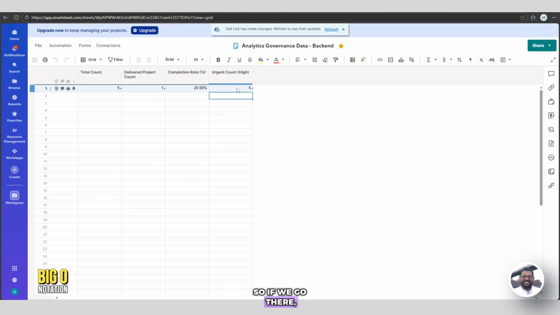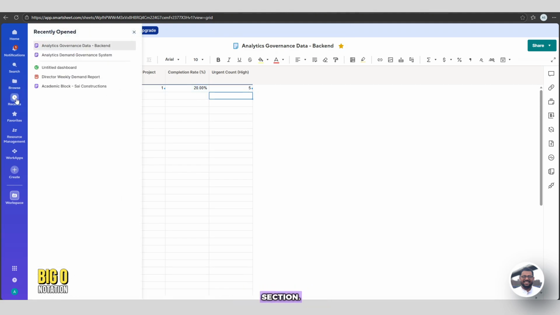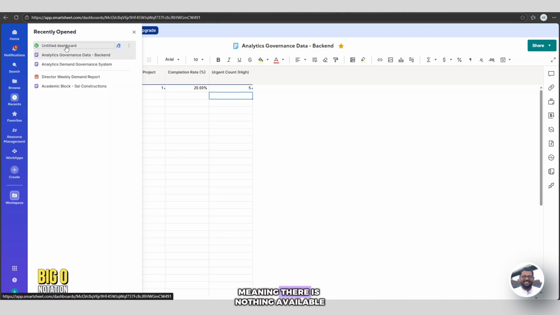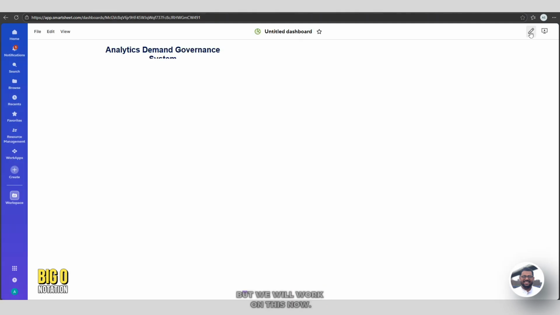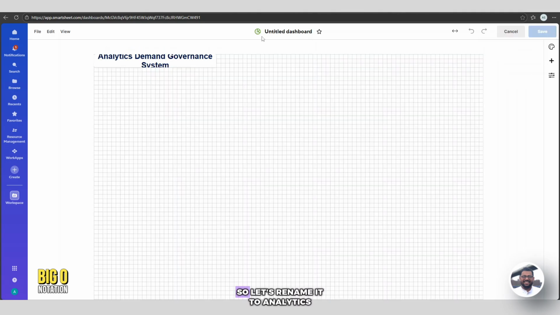So if we go there, and now let's go to the dashboard section. Here, I opened one untitled dashboard, meaning there is nothing available in it. But we will work on this now. So let's rename it to analytics governance system dashboard.